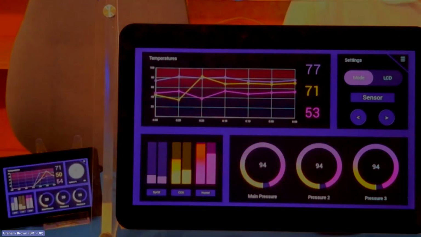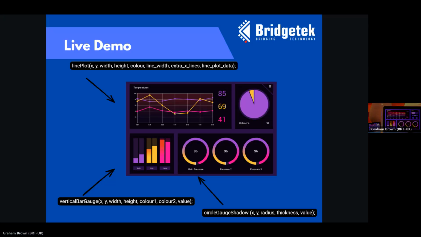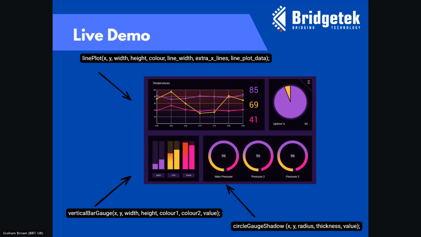So if we go back to the main screen here, you can see a screenshot of the application mid-run. And you can see that we have created some function calls here, such as the line plot, or the vertical bar gauge call, or the circular gauge, which you can take and use in your own applications if you desire. But the idea here is to show that it's quite easy to create custom widgets just using Eve graphics primitives, which you can then just drop straight into your application if these widgets align with what you're trying to do. So the next question is, how would we create such a widget based on the Eve primitives that we could use in our application?